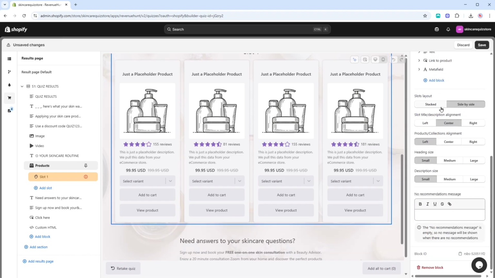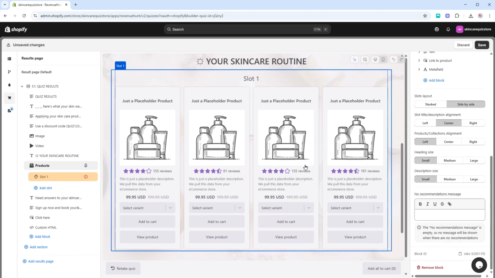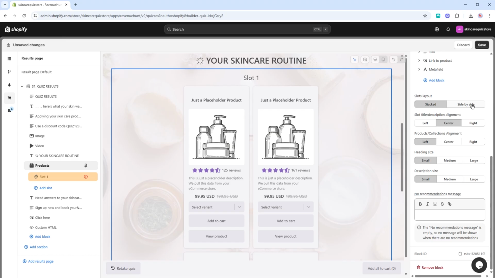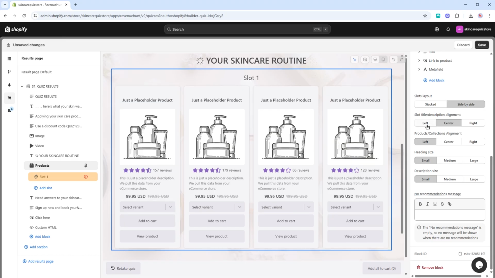You can also adjust the overall layout. For example, whether products are stacked or displayed side by side, and how titles and prices are aligned.